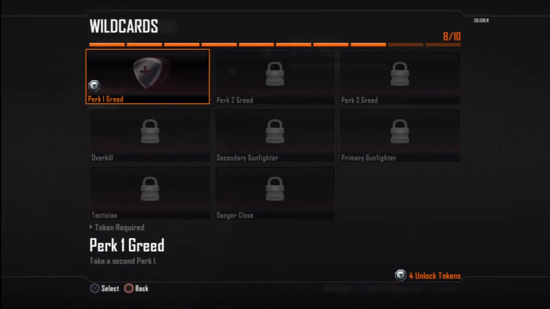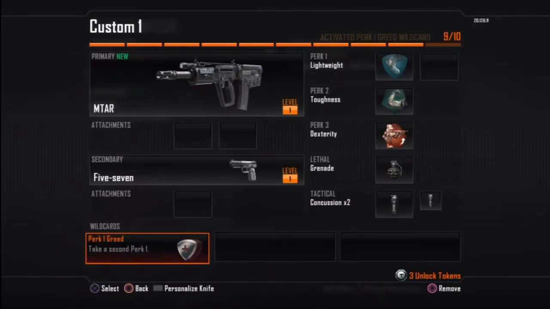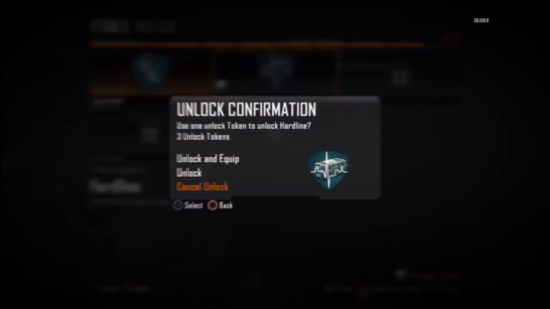Wild cards, I don't know what that is. Take a second perk. Okay, I'll just unlock that. Take a second perk. I don't know, how do we take this? Oh, there we go. All right, so I could take another perk. So I'll put hardline. Whatever, we'll unlock it.